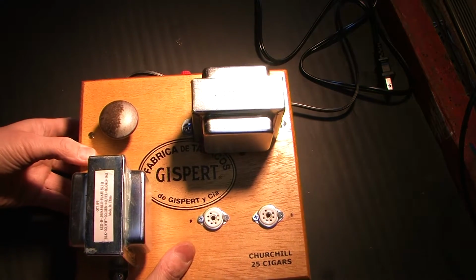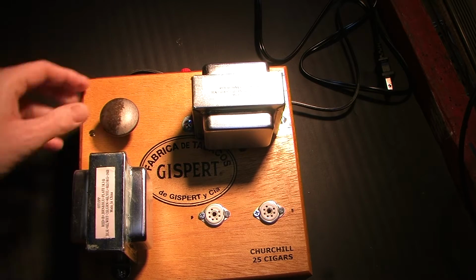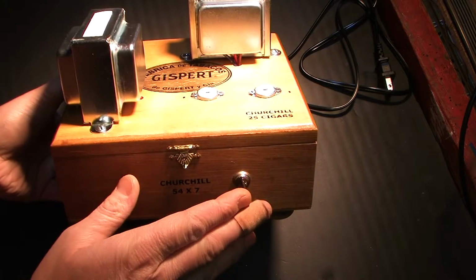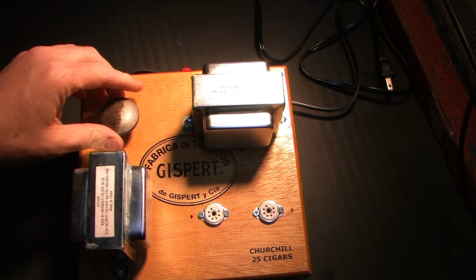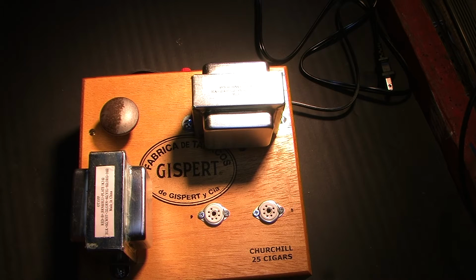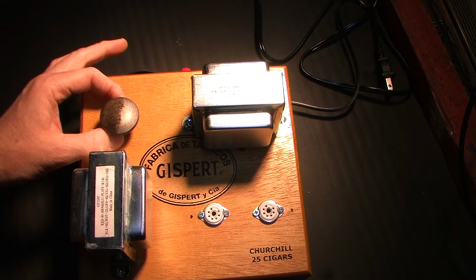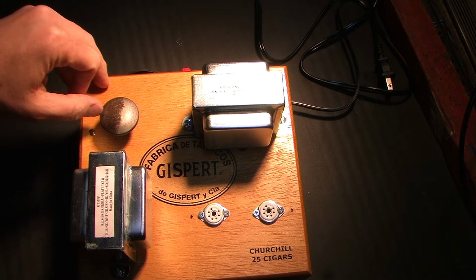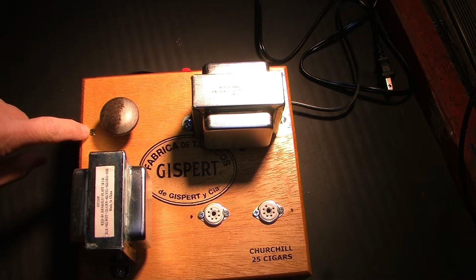And the level control, the volume control knob, I decided to put it back here as opposed to a knob on the front. The only thing I wanted on front was the key. I think I want to change this knob to black. I think that might look better, but again, this is another cabinet knob that I had on hand, attempting to stick with the budget, having to use things I have on hand. Decided to drill the hole into a cabinet knob and put it over the potentiometer that's mounted under here, and just burned a little notch into it right there with the tip of the soldering iron, and have a little screw here.